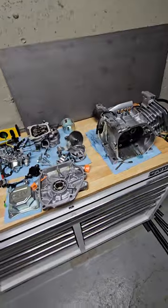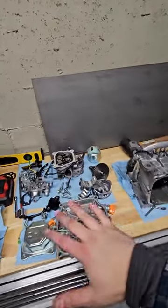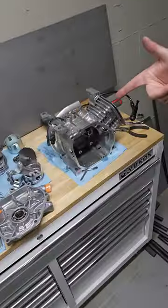Now of course, it has something to do with minibikes. My Predator 212 — this is my very first time ever disassembling a 212. Mind you, if you're following me, I did a case swap, I built coyotes, and a bunch of other stuff, so it's not my first time at least tearing down an engine. However, to get this stupid little governor removed, you have to do all this stuff.